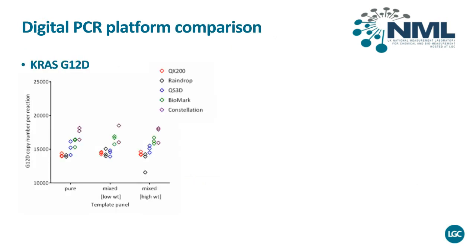So in terms of giving you the context in what I was saying earlier about having traceable measurements, I just wanted to start by putting up this slide here. And this was part of the publication that supported that JCTLM database submission, where we looked at measuring the KRAS G12D mutation, that's a single nucleotide variation, across the 5 different commercially available platforms at that time.